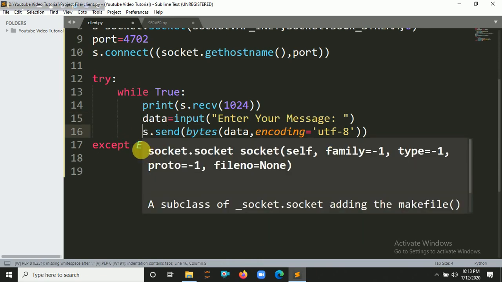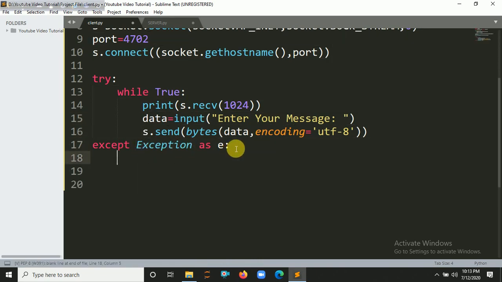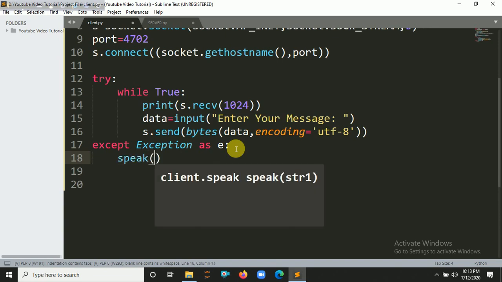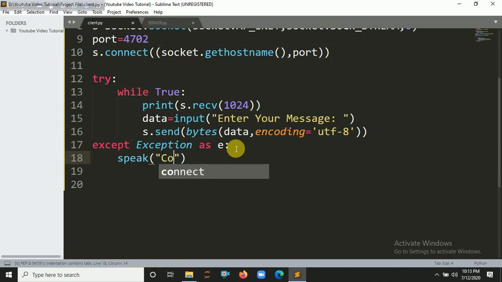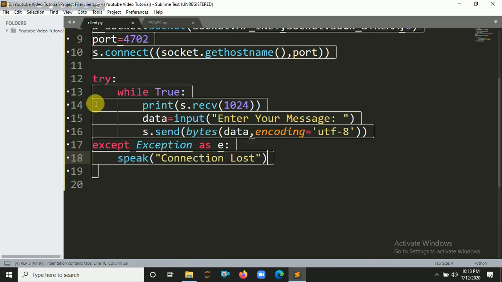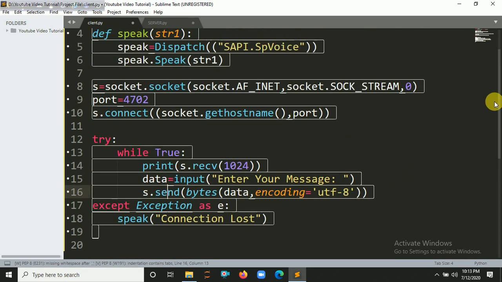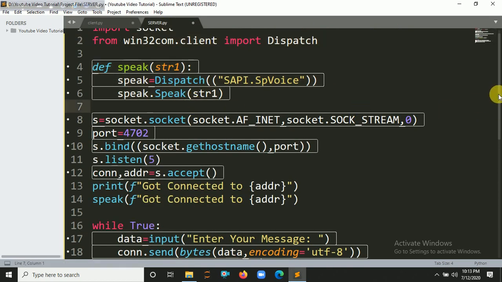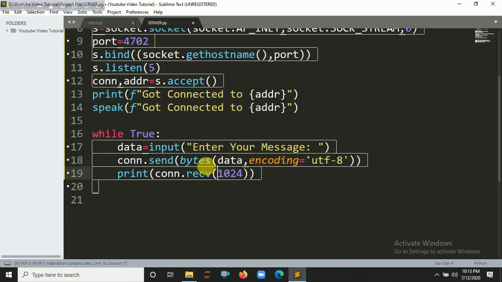If it gets an exception, let's say connection lost. And if any message is sent over here, enter your message, then from here you can see, server.